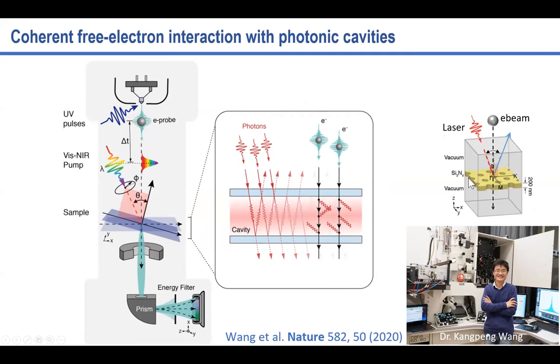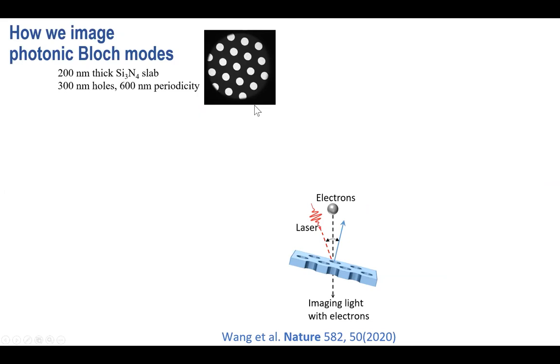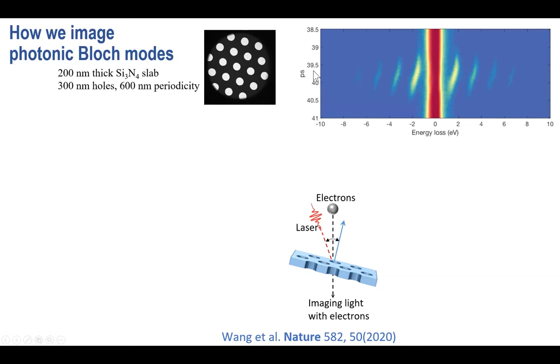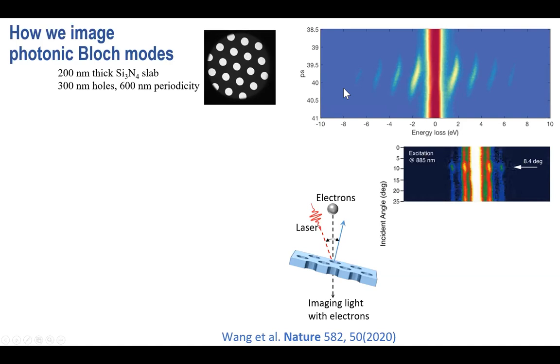And we will look at the samples of this type. Those are photonic crystal membranes, silicon nitride. They're typically used for holding samples in biology. Very often we use them with no sample on top, with no material on top to study their optical properties. That's how a typical TEM image of them looks like. We see the holes here. And what we are going to do now is tune the time of arrival of the laser pulse and the electron pulse. So we create the following image. This is an EELS spectrum where you see the peaks on both sides. It's a function of the time of arrival. When the time is not well aligned, we don't see any interaction. We only see the zero loss peak. But now what's going to change is instead of scanning the time, once we know when to bring the pulses, we will scan over the incident angle. What happens when we tilt the sample gradually and measure again and again. For specific angles, there is a stronger interaction. The EELS is stronger on both sides. And those are the resonances of the structure. Those are exactly the points where the light is trapped in the most efficient way inside the material.